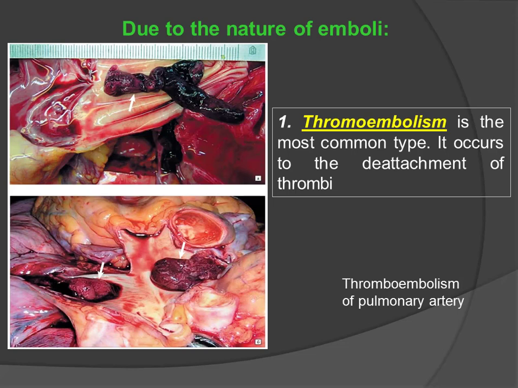Thromboembolism. It's the most common form of embolism. It's characterized by the detachment of a blood clot or its fragment following its transfer into the blood flow. The most frequent localization of the source thrombi in thromboembolism is the veins of the systemic circulation, the veins of the lower limbs. Such thromboemboli pass to the blood vessels of the pulmonary circulation, causing a potentially life-threatening condition known as pulmonary thromboembolism.